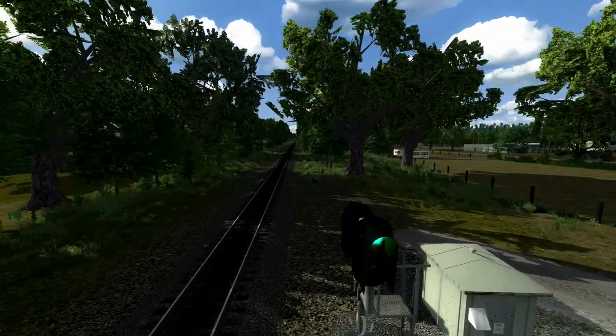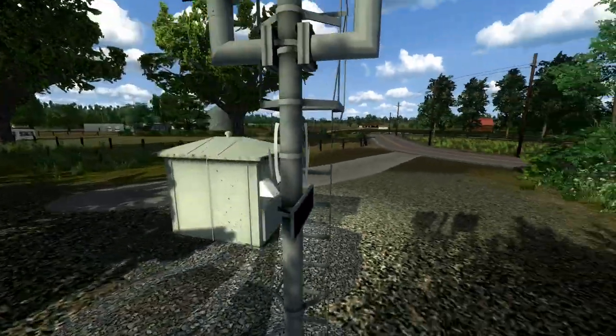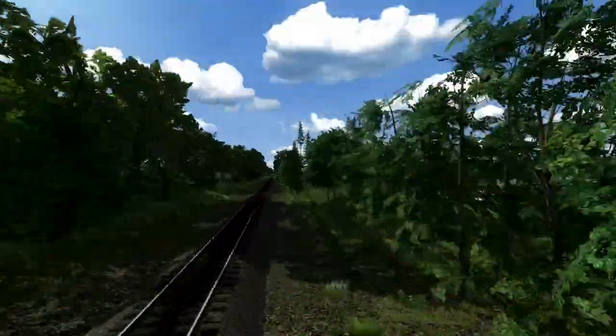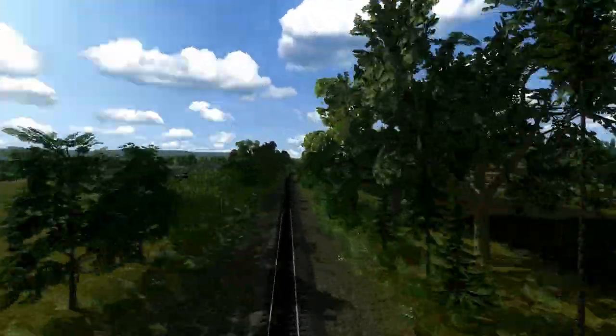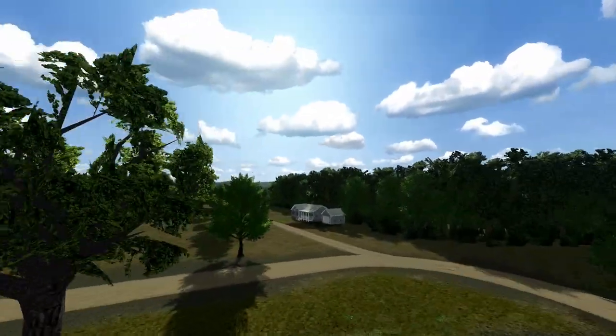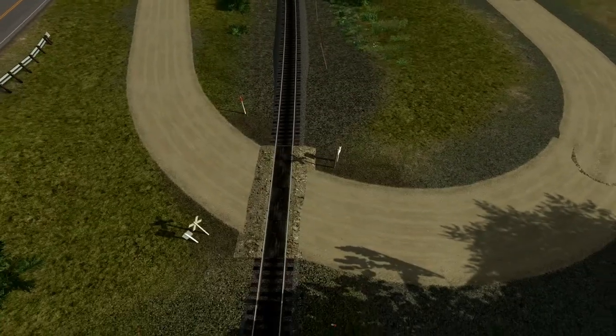Another box and a signal. What's that thing right there? What is that? Yeah, I don't know what that is. Forgive me. All right, let's keep on going. Lot of farmland though, and you can still see, if you get up a tiny bit or get one of these open spots, those rolling mountains and hills in the distance there.